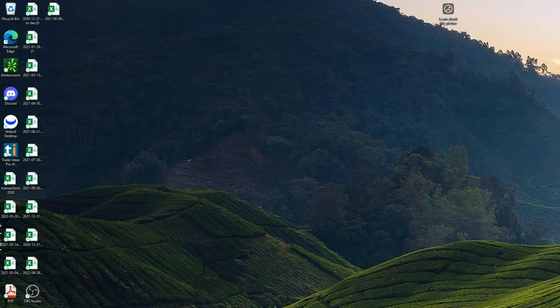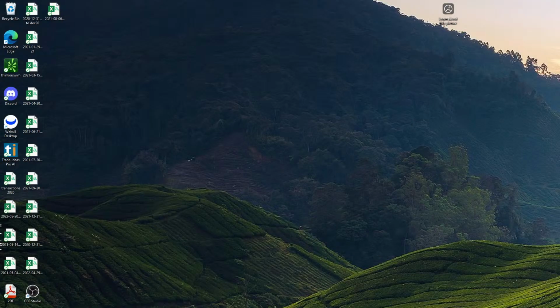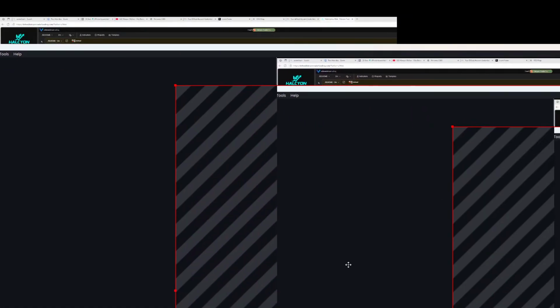Should we be doing like window share, screen share or something? Like you select what you want to, don't they have that feature?